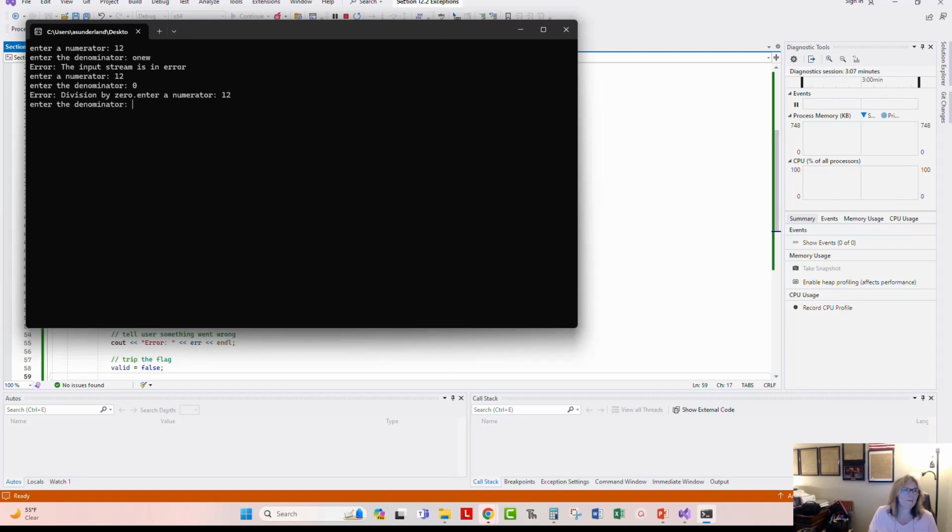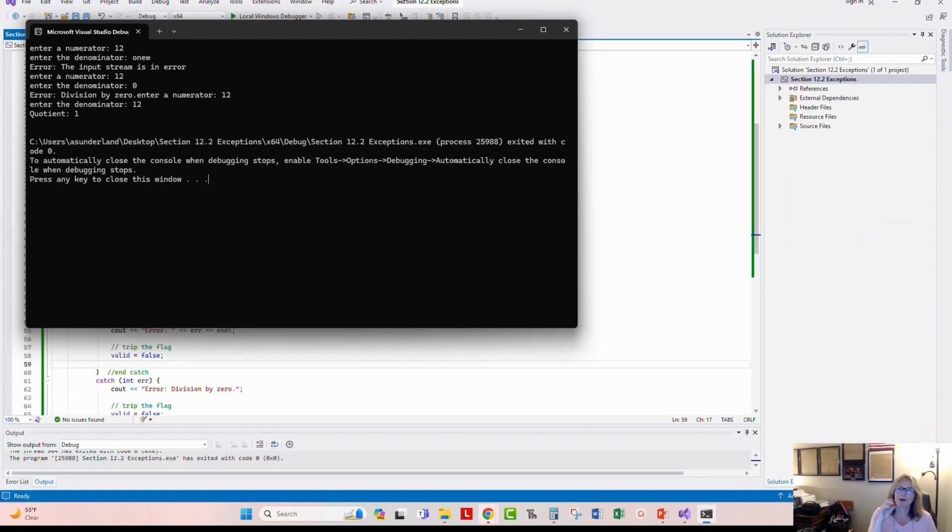So for user interface, user experience, it seems like perhaps you might want to put the numerator read inside of a loop and the denominator read inside of the loop, so that instead of forcing them to key in a valid numerator again when they keep failing on the denominator, you could specify that they're failing on the numerator, make them do it right, and then failing on the denominator, making them do it right. It's just with a mind towards the user experience.